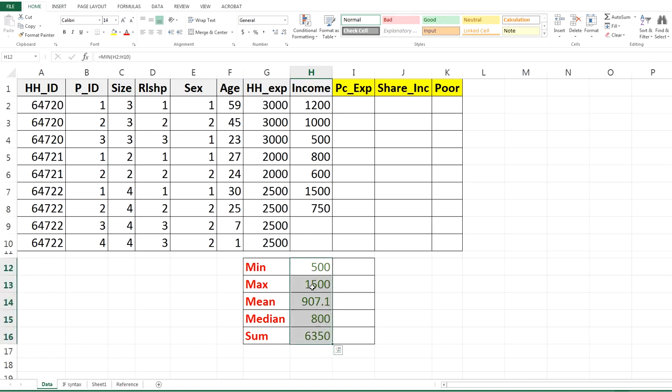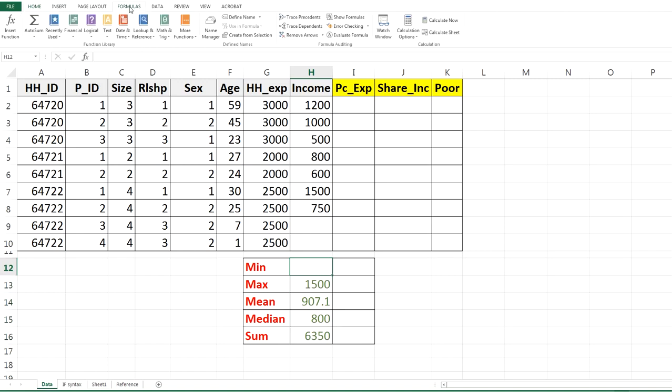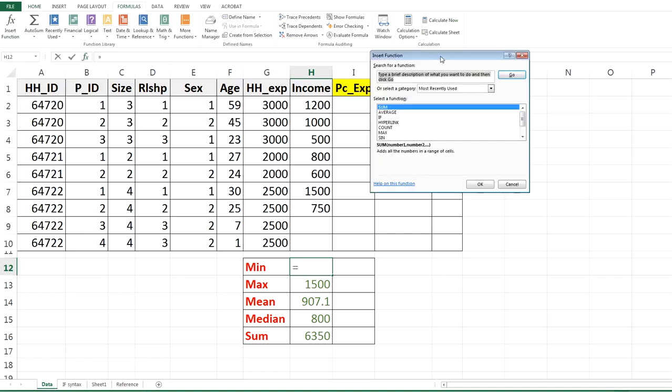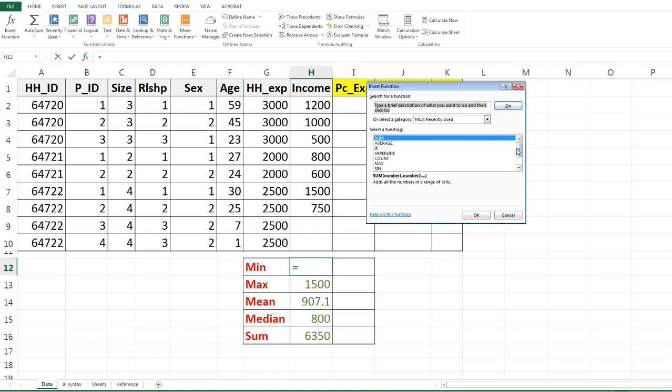There are 2 other ways that you could use these 5 Excel functions. I could choose those from the list of functions. For example, let me delete this cell. Under Formula tab, on the left corner, if you click on Insert Function, a dialog box will open which lists all functions available in Excel. If you choose all functions, you see there are hundreds of functions here that you can find your minimum, maximum, mean, all these functions here in the list, and if you click on OK, you will have the function in your cell.